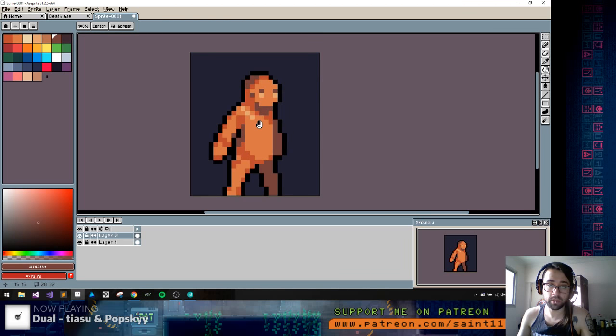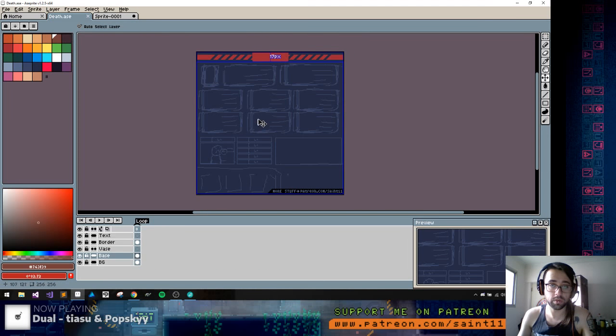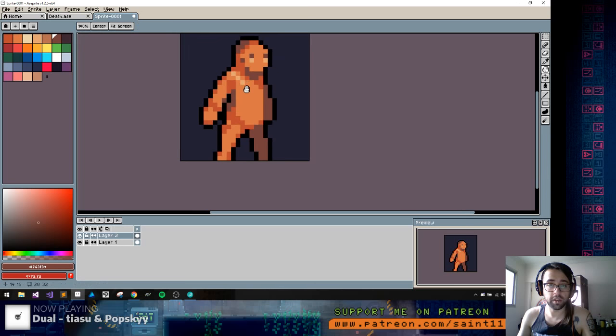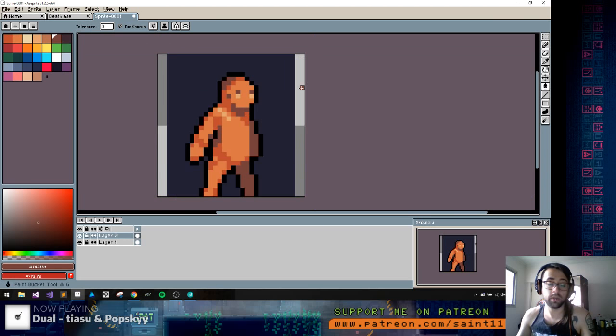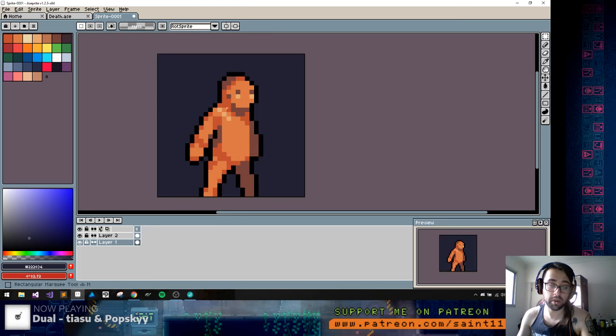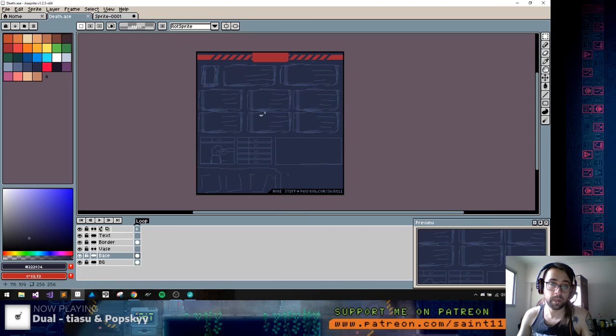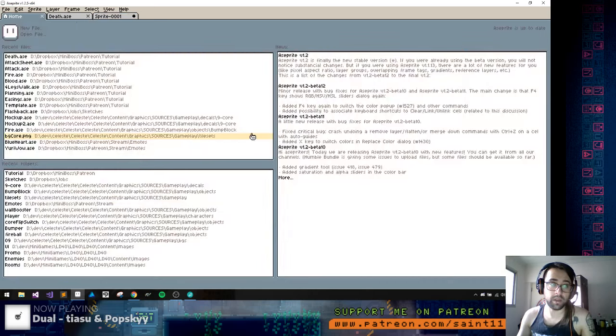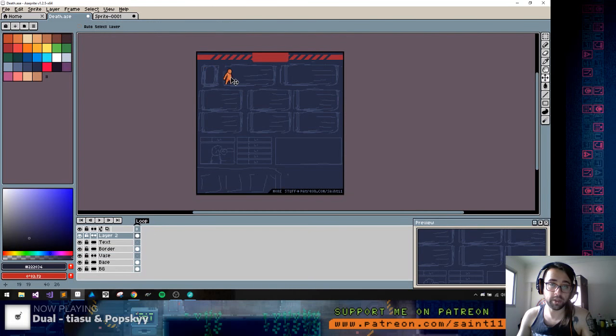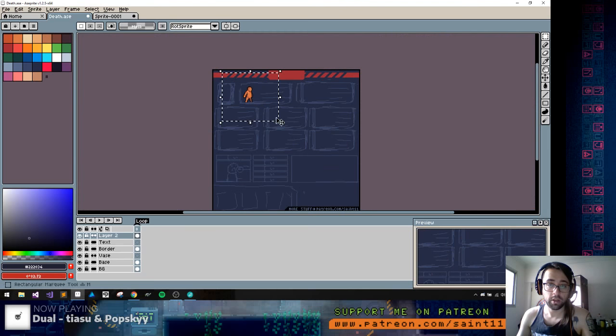Yeah, the problem now is the canvas got a little small for me. I don't want to increase the canvas size too much, because since I'm doing a breakdown of the frames, I don't have much space.